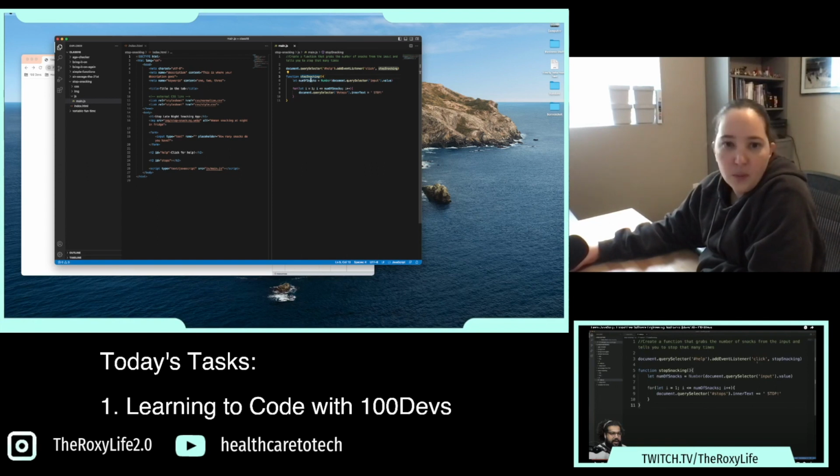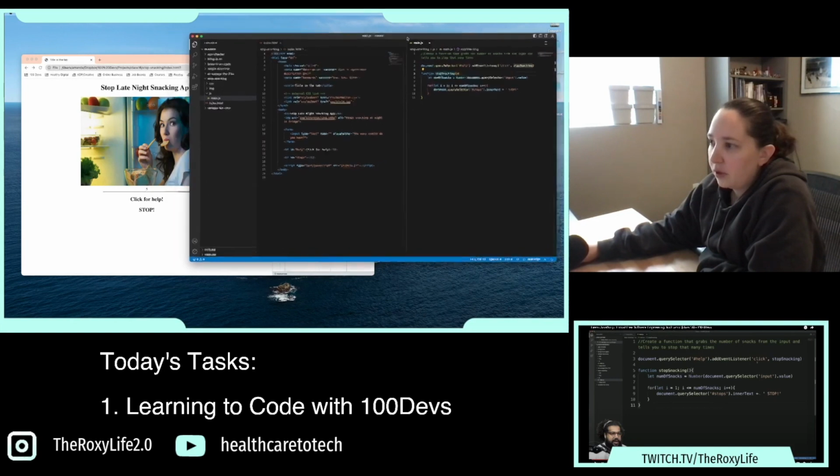Let num of snacks, which is what I'm coming up with, equal number document dot query selector input dot value. For let I equal 1, I less than or equal to num of snacks, I plus plus. Document query selector stops.